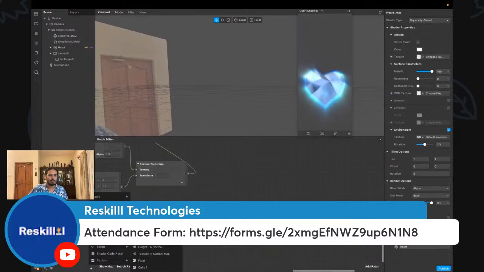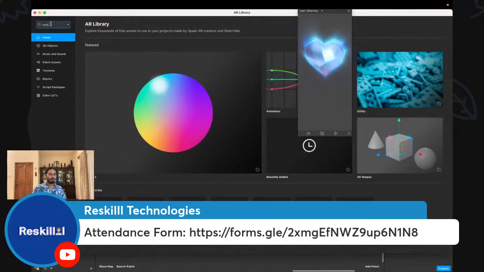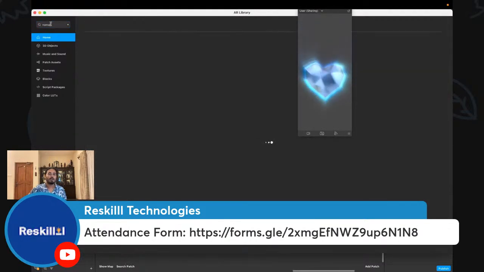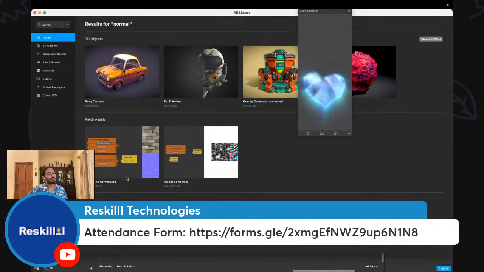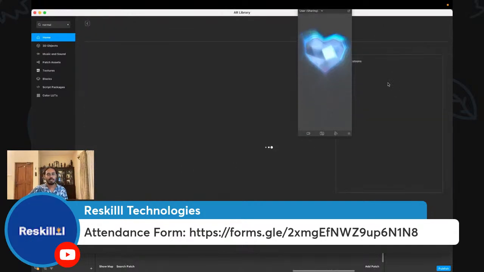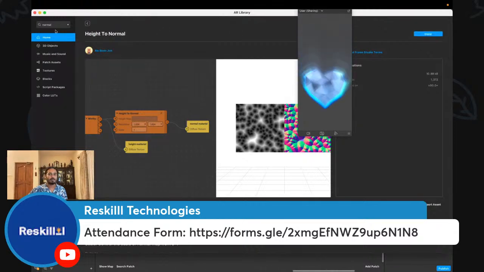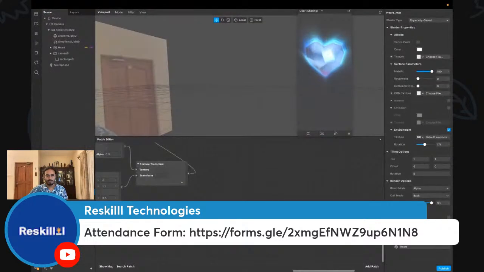How to create a normal patch? You can go to the patch library, and there are a couple of normal patches. We also went through this in our previous lectures. I'm trying to find a normal patch, and it's taking a little time because of internet issues. Normal, normal. So texture to normal: you can first create a texture and then create a normal, or you can create a height map and then create a normal. So let's create a height map and then a normal, because the first one we already did and the second one we have not done so far.